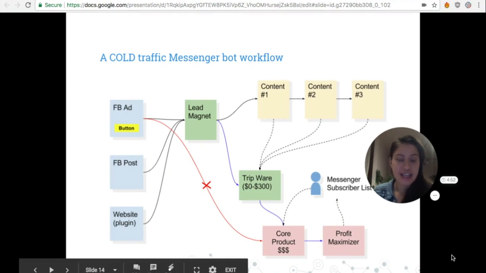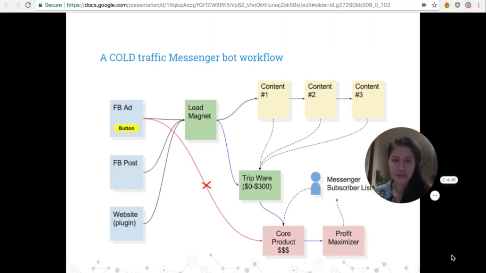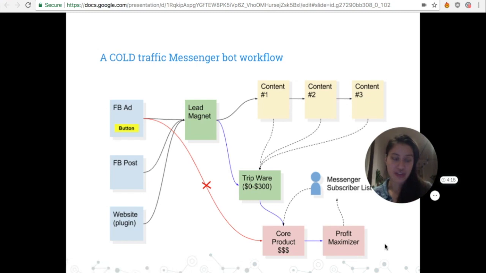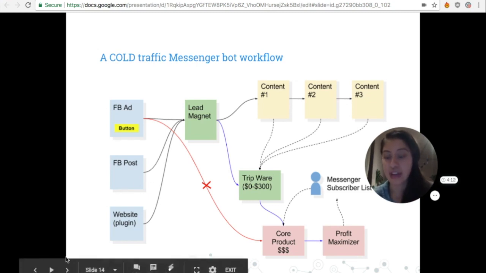That being said, it's not a super easy process or a super easy recipe to perfect. So this is one that you're going to have to iterate a lot on, create some really great content for, and experiment with a lot to see what gets the best reaction out of your customers. But once you've got it down, you've got it down as a cold conversion traffic workflow. And of course, once you have somebody on your Messenger subscriber list, maybe even committed to your core product, you can go on and upsell, downsell, cross-sell, and continue to communicate with them via Messenger.